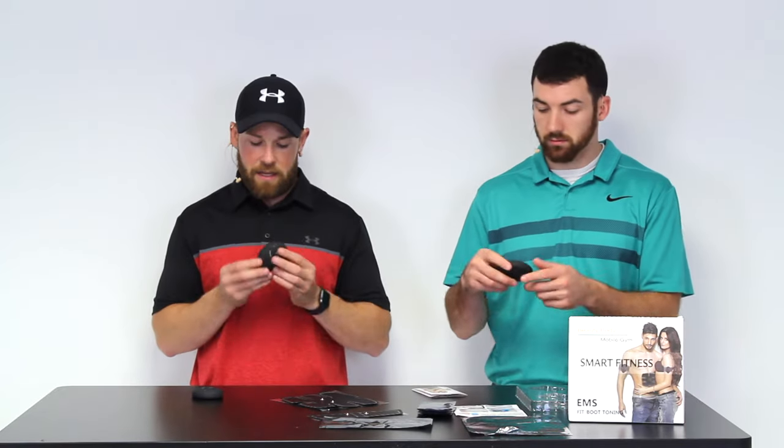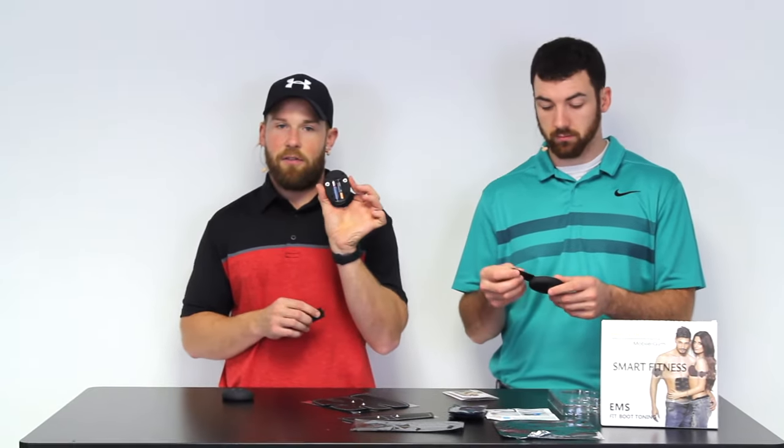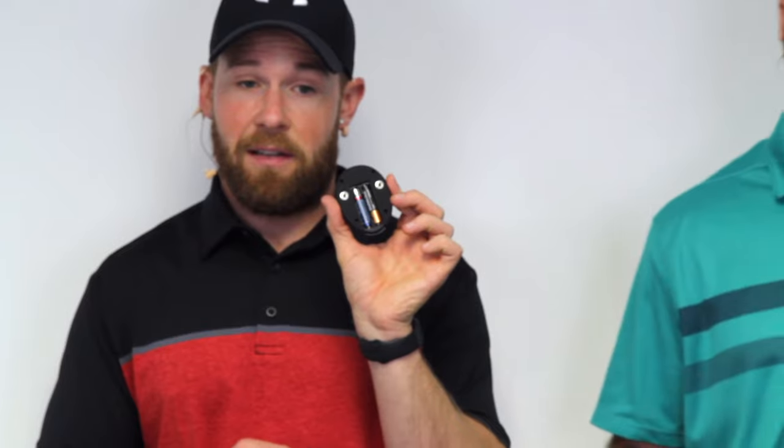Basic. Another negative is each of these needs two AAA batteries per pack, so you are going to have to buy a lot of batteries after a while. They're not rechargeable, you need AAAs. Some people said it didn't fit the average size American, for example.